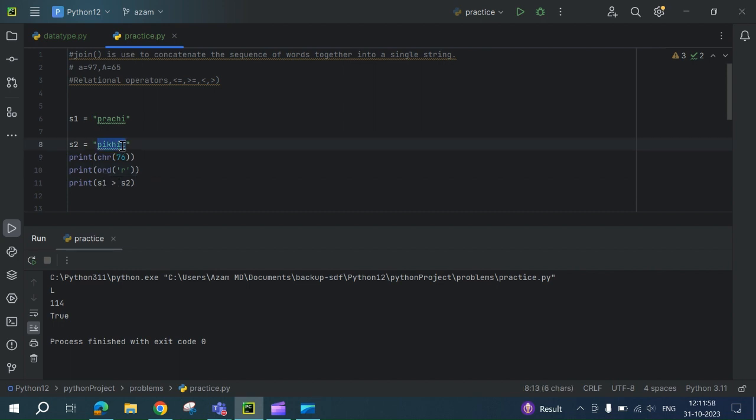Okay, so in S2 we have an algorithm. Take any first character's name, like apple. Because the Unicode value is 112 now, and A is 97. So it's pretty sure that it will print true only. Let's see it. Now remove that algorithm and give any backup. Actually, what do you want me to do?